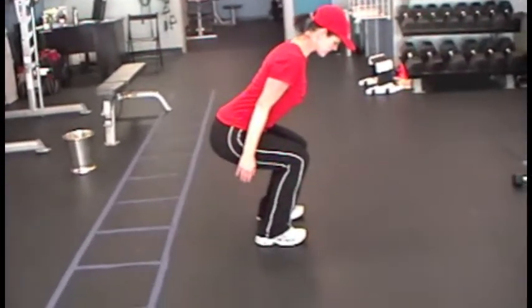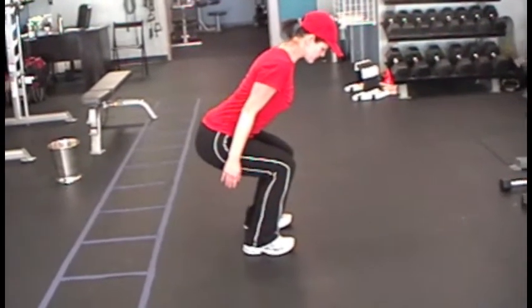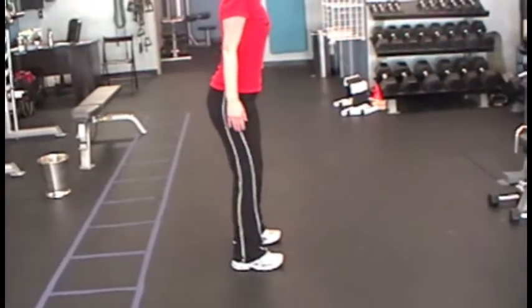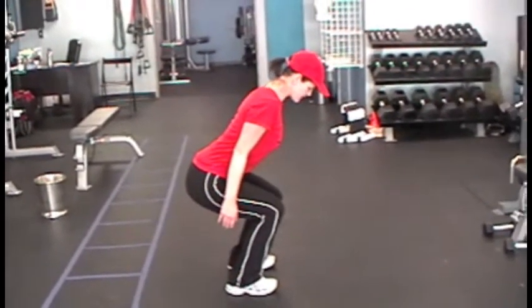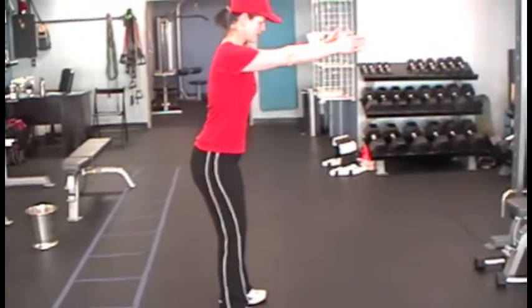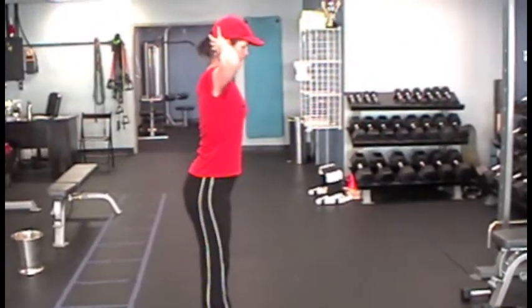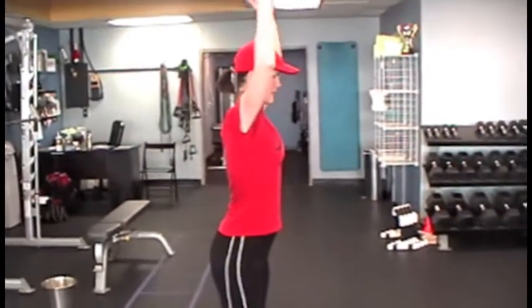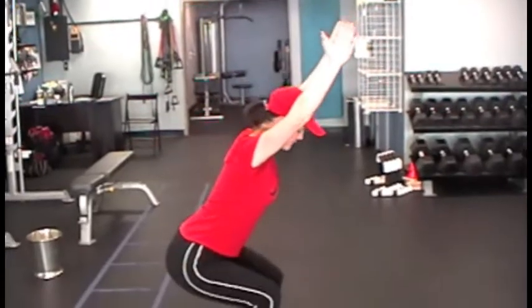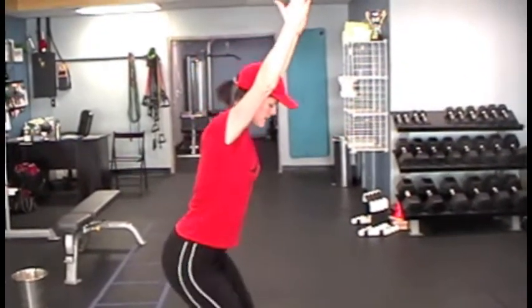What's really good is if you can align your shins to your torso — lean back a little so they're running parallel. She's just about got it there. Let's go through the arm levels again in the squat: level two with the arms, level three prisoner grip, level four overhead. Notice she's got good flexibility in the shoulders, so she can have her arms pretty straight and running near the ears.